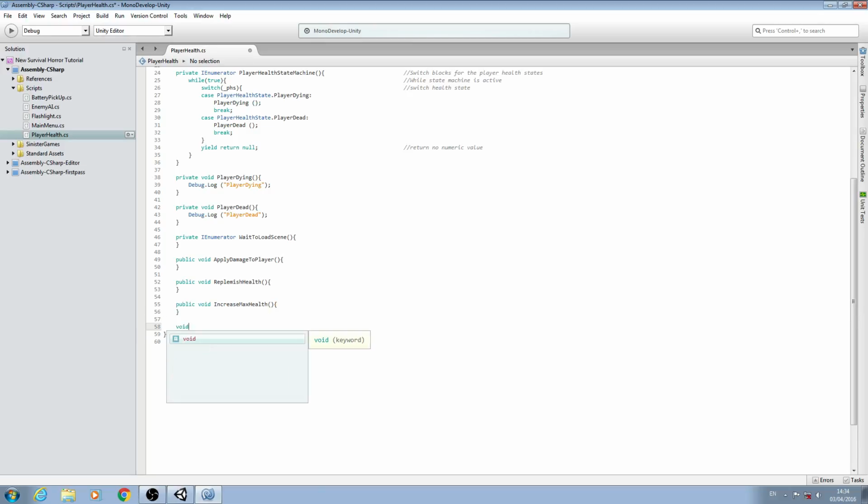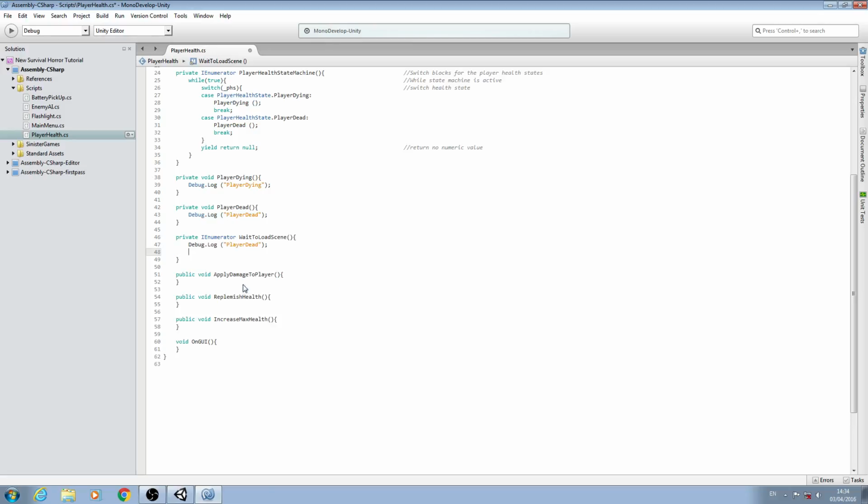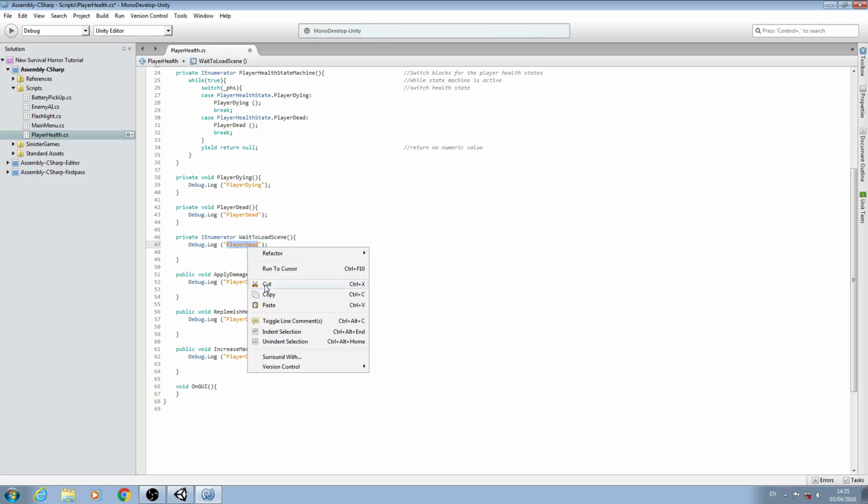And finally, the last function, we'll just say void OnGUI, open and close, we'll open and we'll close again. And please note the capital O, the lowercase n, and then capital GUI. And let's get the debug logs in place. So I'll just copy this one here and we'll paste it in one last time, and we'll just swap out the naming convention.